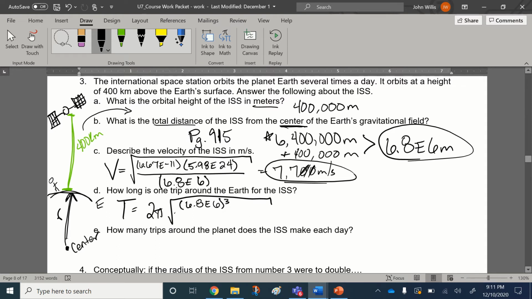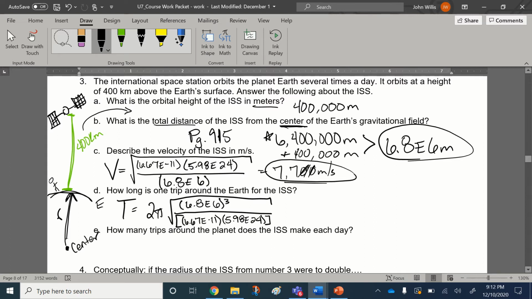Now here's the other catch with your denominator. Be careful. It is G multiplied by M in the denominator, both of them in the denominator. So I like to do 2 sets of parentheses. You don't have to do a full-fledged bracket. I just do a bracket as another set of parentheses so you guys can see that there's 2. But I do 6.67 times 10 to the negative 11th in parentheses, multiply it by the mass of the Earth, 5.98 times 10 to the 24th, wrap that in parentheses, and then close my denominator.